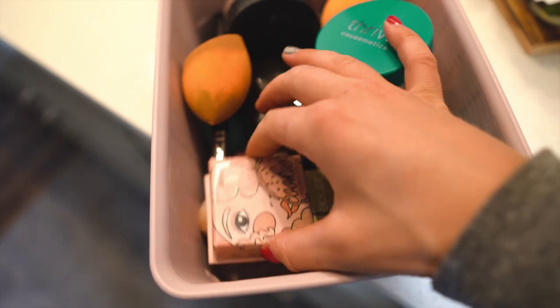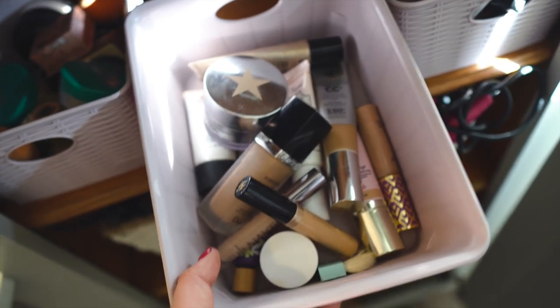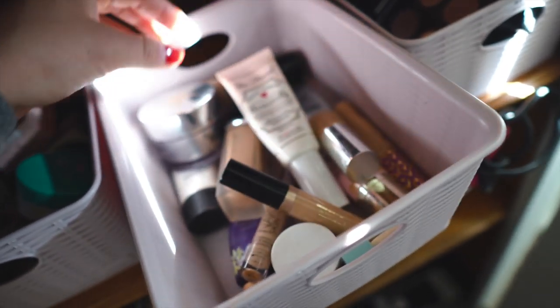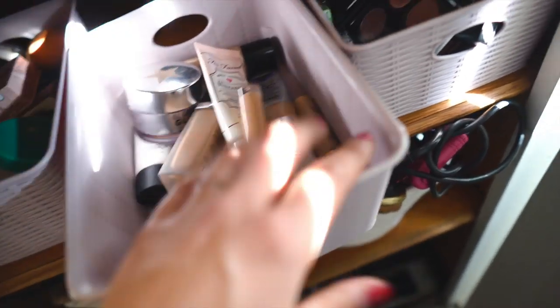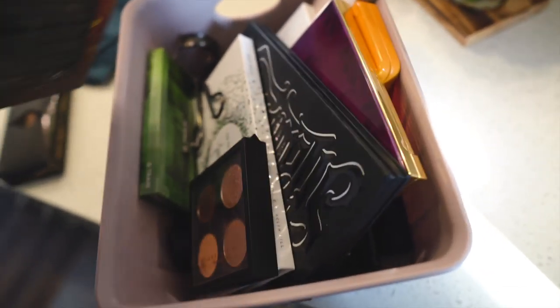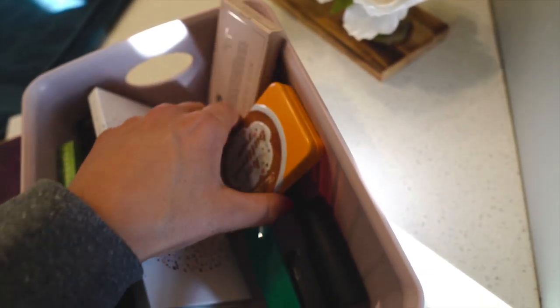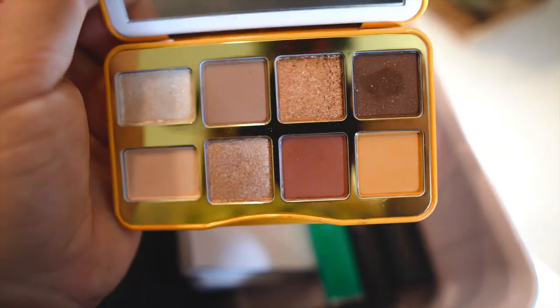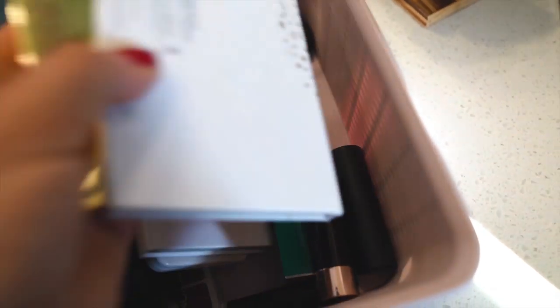These three buckets are organized by face powders, blushes, and highlights. In the first one you have setting powders, sponges, bronzers — basically face powders. The next one is extra face stuff: extra CC creams, the Too Faced Hangover RX primer, a Glam Glow primer I really like, and extra concealers. My eyeshadow stuff has been really popping lately — I've been trying new eyeshadows. Mostly Morphe Jaclyn Hill stuff, an Anastasia palette, Tarte, another Jaclyn Hill, and the Hot Buttered Rum palette from Too Faced — I love those colors for a holiday look.